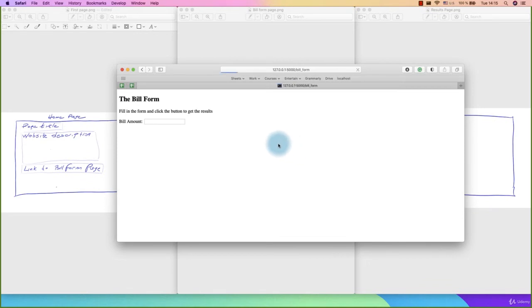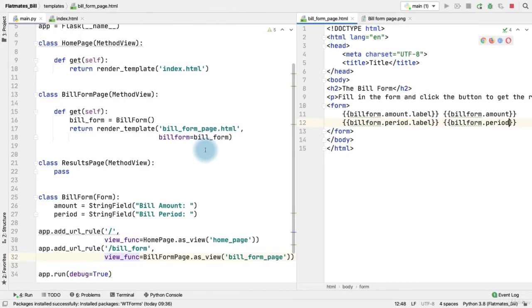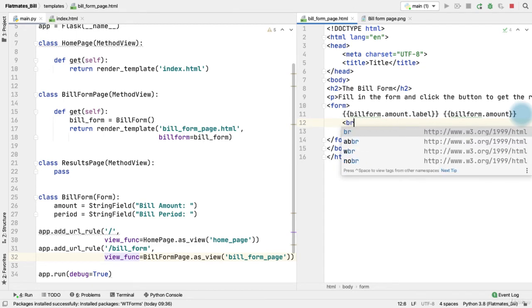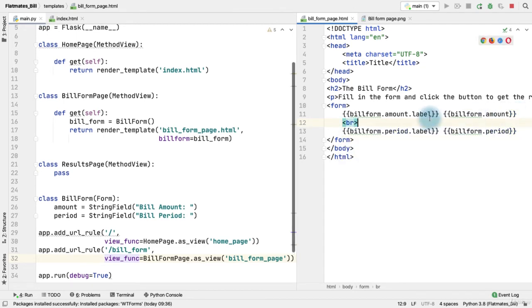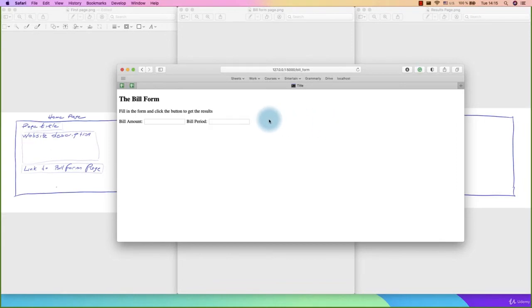If you go and refresh, you're going to see build period in there. If you want to see build periods under the build amount, then we need to add a break tag here. Refresh, and build period now with its text box is under the build amount.